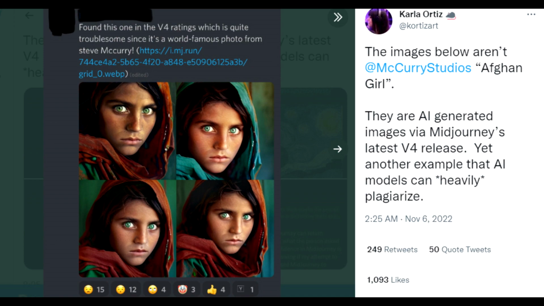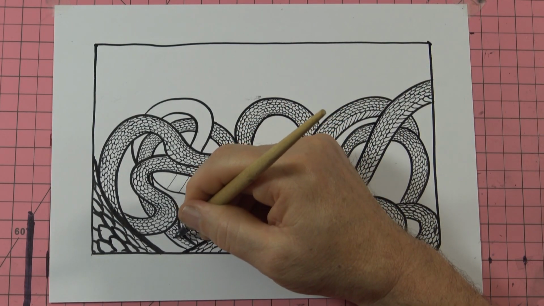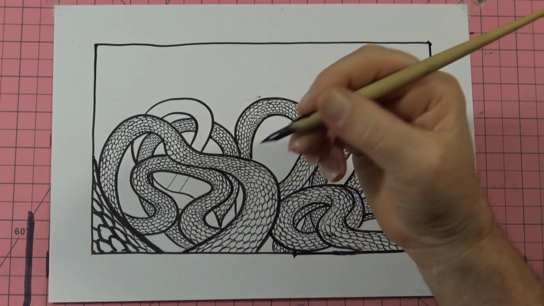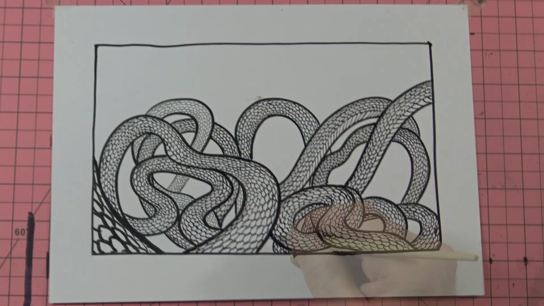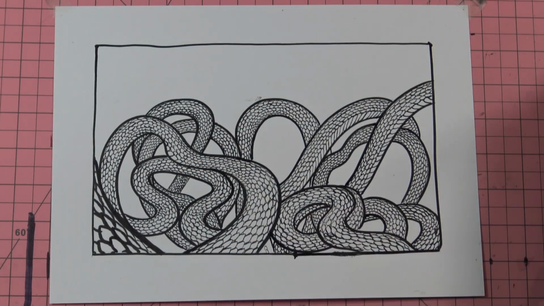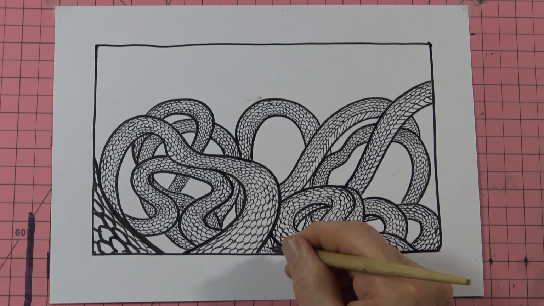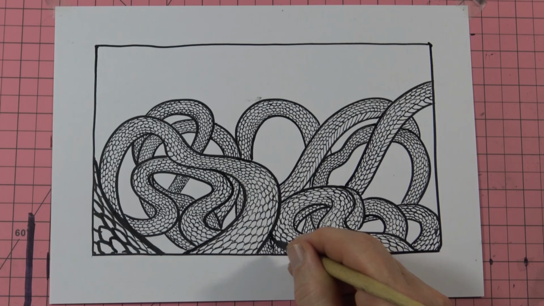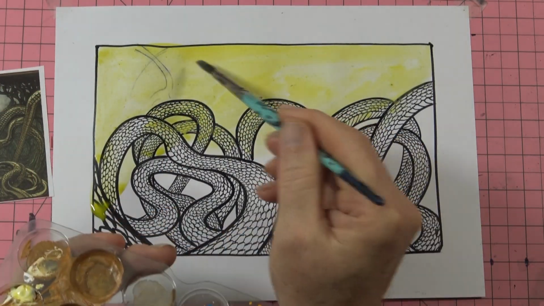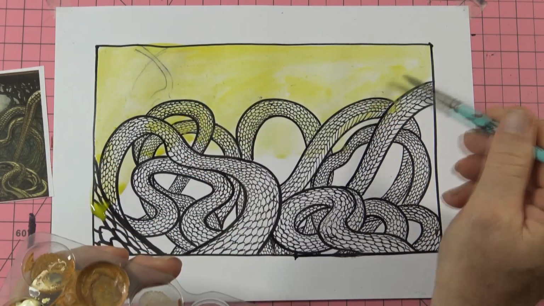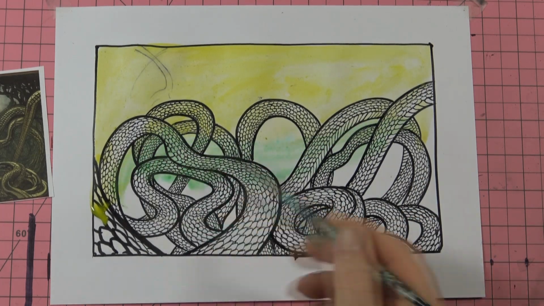So I'm stretching it out, which is changing the composition, making it a bit different. Then of course rendering it in my own style to make something which is uniquely mine, but still inspired by the AI. And I'm doing this as an experiment just to see how this process works. Now, normally with a process, you start off with an idea, you do some thumbnail sketches, then you do some studies, some research, then you do a comp or a comprehensive rough, and then you'll do the finished piece.